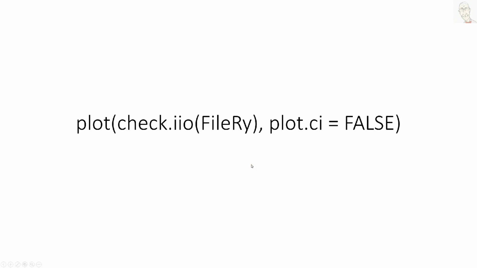Now, before we go any further, we want to have a look at the items and inspect the item pairs to see if it's worth going on to do an analysis of invariant item ordering. So this is the syntax here. Again, it's rather clumsy. I want to miss out the plotting of the confidence intervals because that rather messes up the output. So anything where you see a plot or any command equals false, it means that the R program isn't going to do it. So I'm just going to plot the raw pairs of item characteristic curves here.